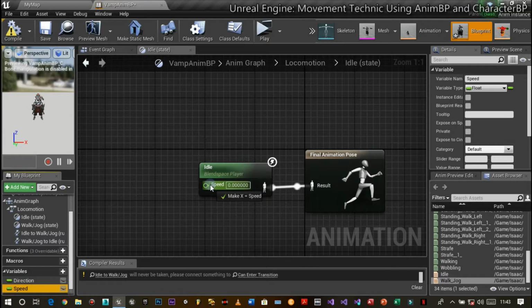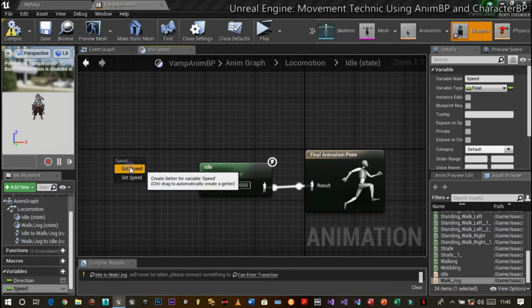In Unreal Engine blueprint, we have the get and set. The get is used to get a particular event or statement, while the set variable is used to set the particular number of a variable inside the blueprint.